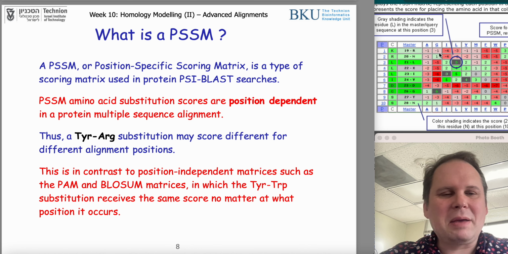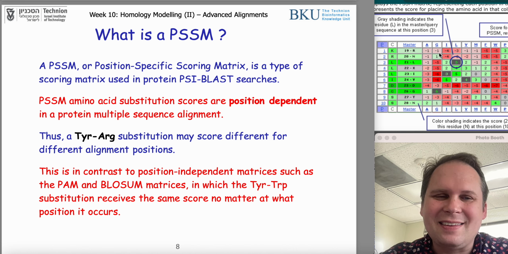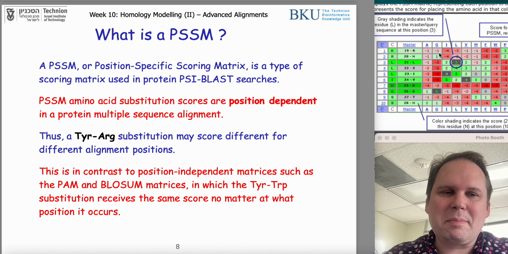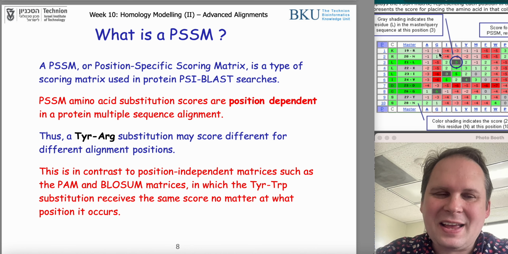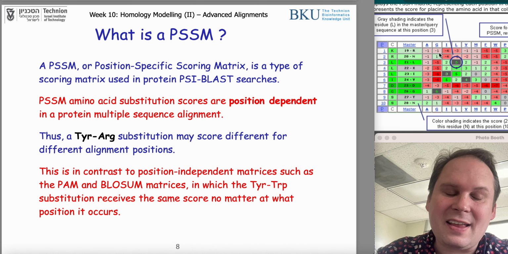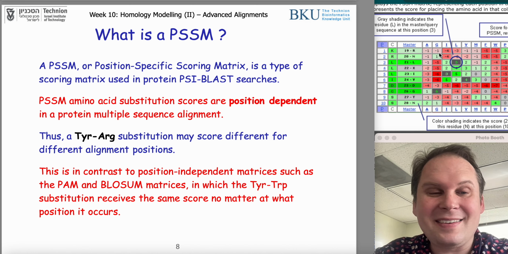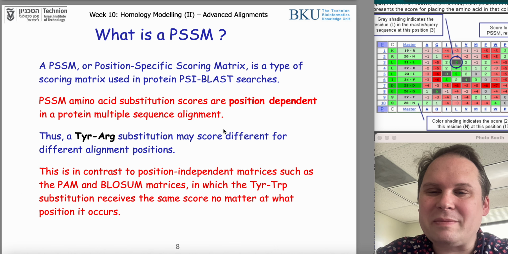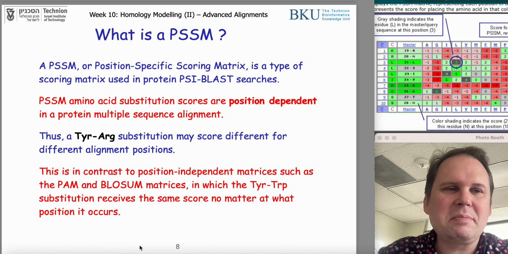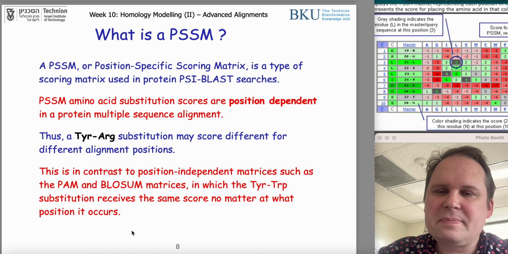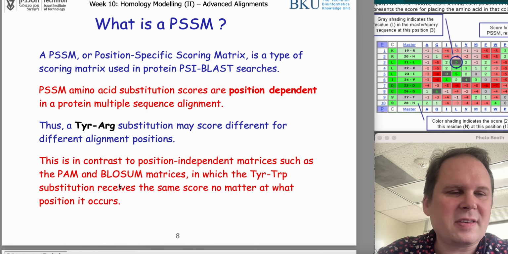But of course, it might be totally tolerated in some parts of the protein and not at all tolerated in other parts of the protein. And if you have multiple examples of that protein that are all functional, that work in the world, then you can actually figure out which of these things are allowed to change and what they're allowed to change to. So it's pretty darn good. It's a very nice way of doing it. So, any one substitution can be different for different alignment positions, in contrast to the way we do it with BLAST, with these PAM and BLOSUM matrices.